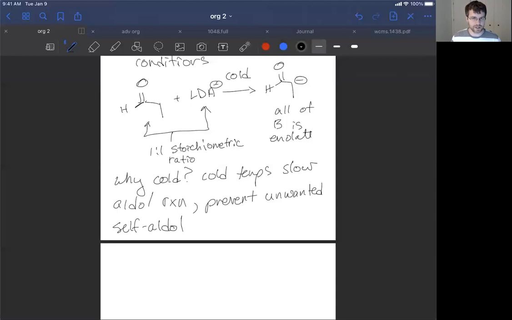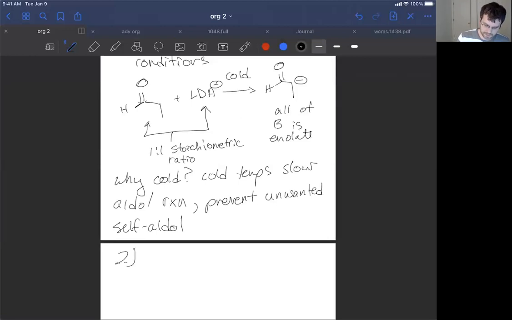Just to give you some other background here, the reason why we can cool this reaction down and still form enolate is that when we're doing an enolate reaction, we're letting an acid react with a base. That's just the removal of a subatomic particle, like a hydrogen atom. That's no big deal. But when we do an aldol reaction, that's collision of molecules to form covalent bonds. So oftentimes, when we cool this down, we can really slow that process down or at least stall it a little bit until we get to step 2.